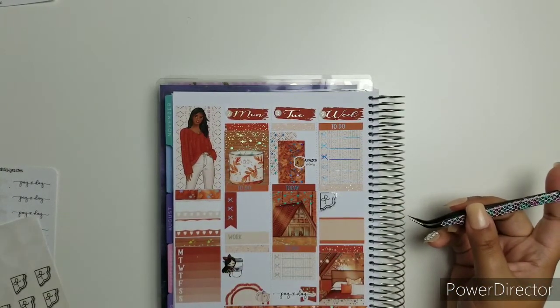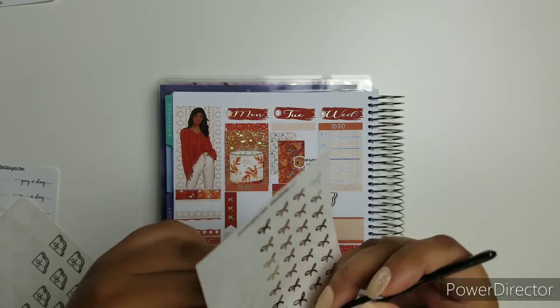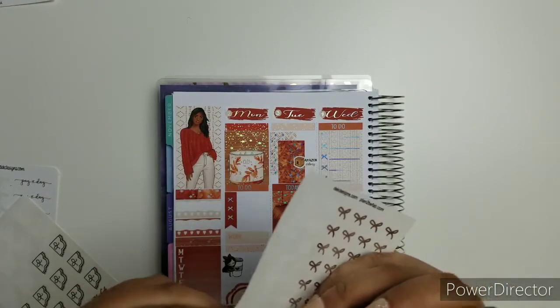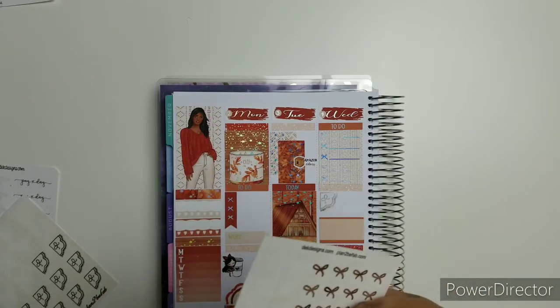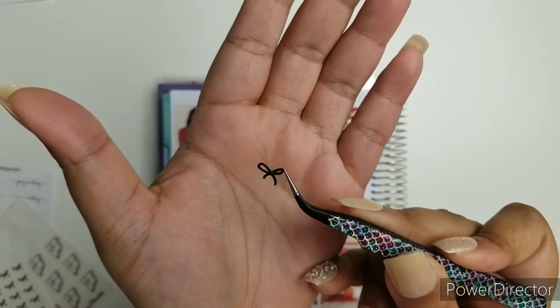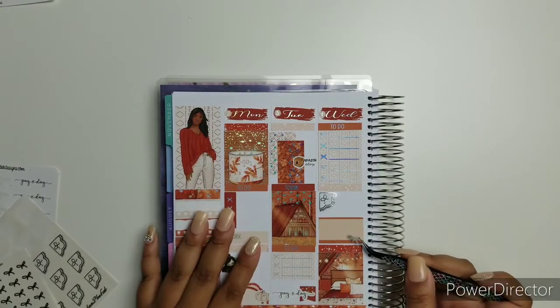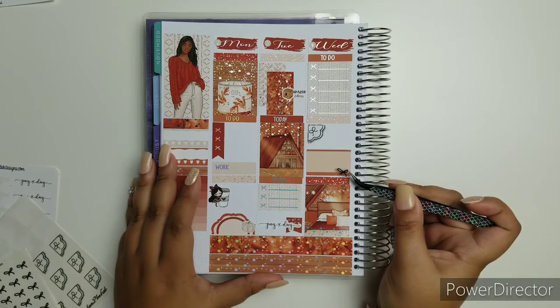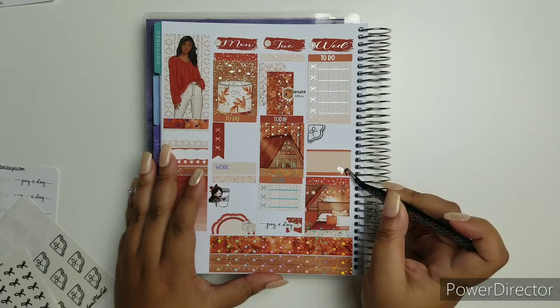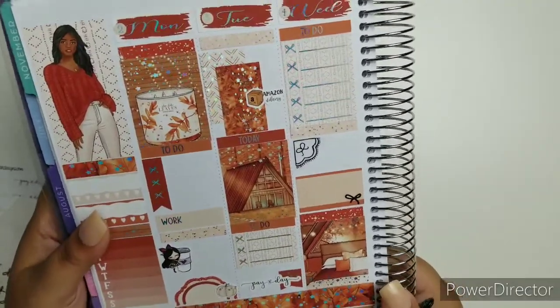And I want to put, let's see. I get these are available in the shop. They're just bows. And I want to put one. Okay. There it is. Clear bowl. And I want to put it right here. But maybe that's just too much. Is it too much? It's never too much. If anything, I'll just take it off. Right now, it's not bothering me.